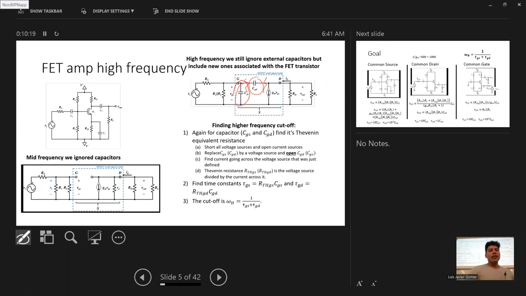The reason is that you're always thinking about it from the standpoint of the mid frequency model. From the mid frequency model perspective, if this capacitance stops behaving as an open, this one would remain open, and that's why you treat the other one as open. Whereas at the low frequency end, if the capacitor that's here stops behaving as a short, all others remain as short. This gives us the reason for our different strategies. At low frequency, failing means going from short to open, whereas at high frequency, failing means going from open to short. Because the behavior changes of the capacitors are in the reverse order, we also do the reverse thing. Does that make sense?